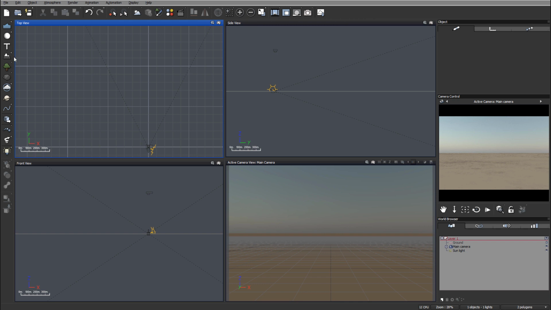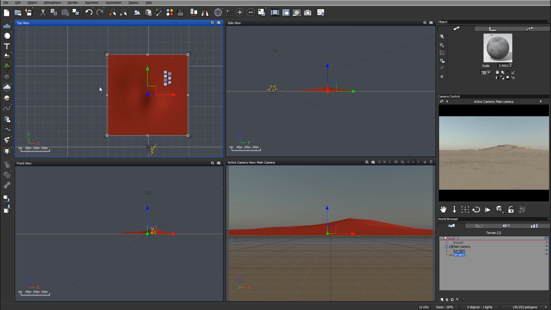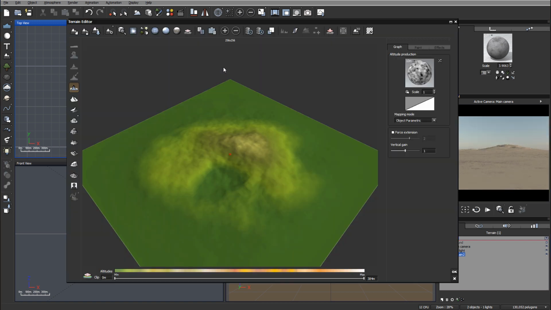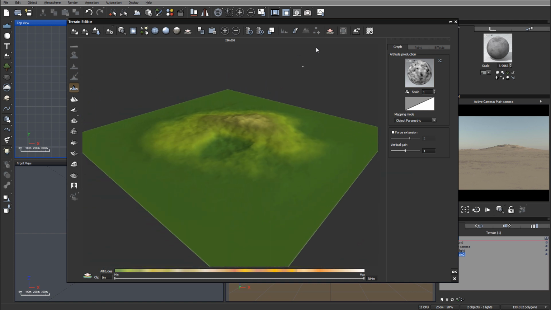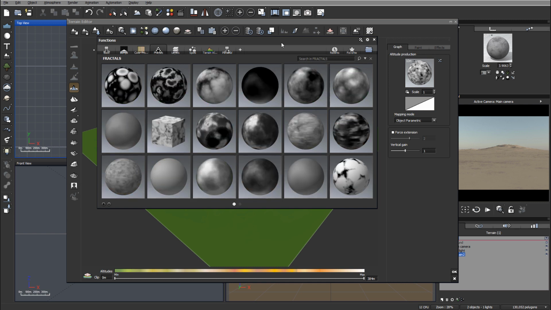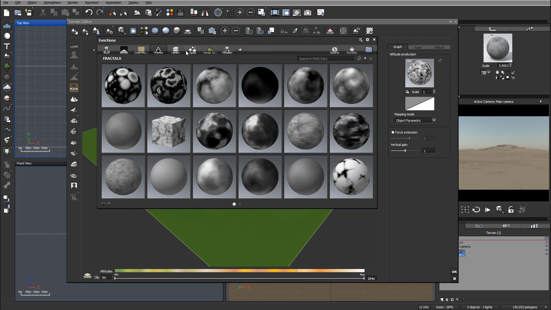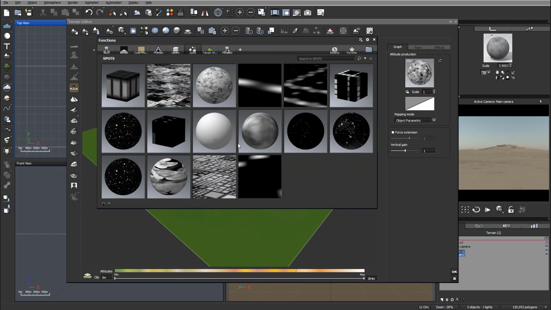Okay, so we're going to begin first by creating a normal terrain. And now we're going to edit. You can do this by double clicking or right clicking and selecting edit object. And right here we have kind of interesting terrain. There are a few ways you can modify this if you need it. We can go inside and select all these different properties, or we can also just select some predefined function, or you can see all this different noise from all these presets that we have. And some of them actually look very interesting.